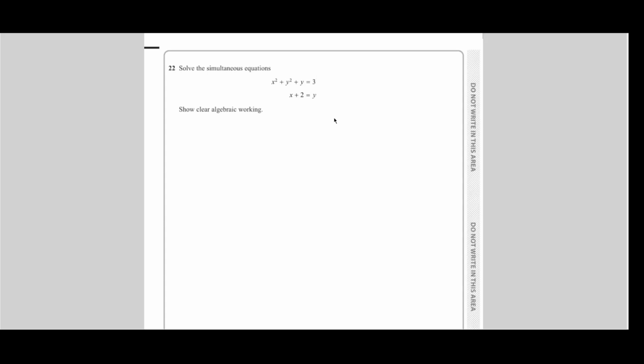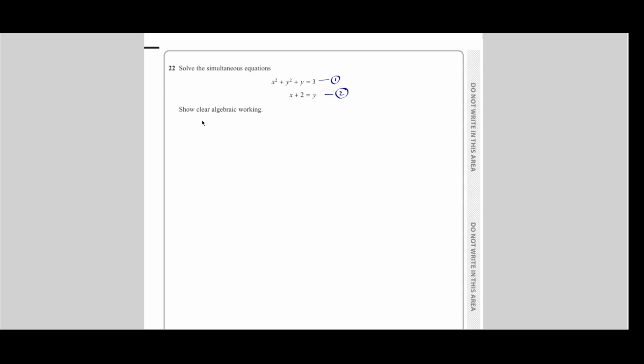So let's solve them. Label the equations first. So I'm labeling this one as equation 1, equation 2. Next step is you need to subject a letter from the non-linear one. You need to go to the linear, the simple equation where there are no powers. So go to the second equation, which has no higher powers, and subject a letter. It's been done already. Guys, can you see here? It's been written here y equals x plus 2. So the first part has been done.